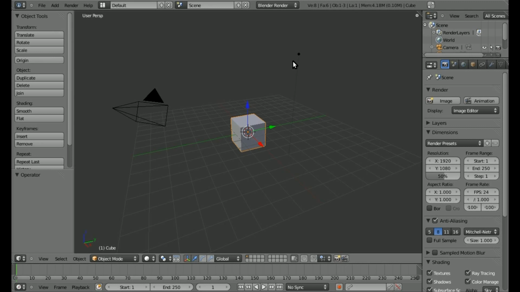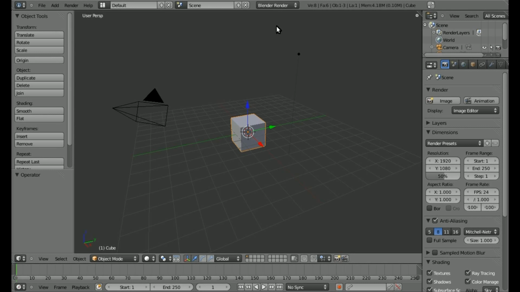This is going to be a very basic look at beginning Python scripting for Blender 3D and in Blender 2.5. I'm running Blender 2.5 beta, Blender 2.56 to be exact. And this is just a basic way for you to get started playing with Python in Blender. Now, as you can see, we've got our default scene here.